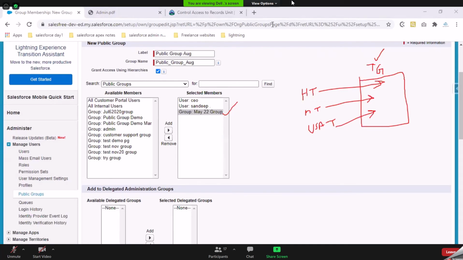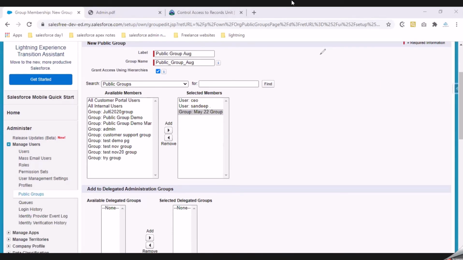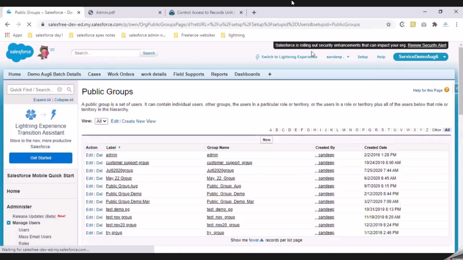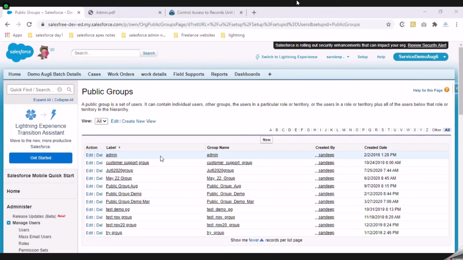Alright. So once you are done with the grouping, you can scroll down and click on save. So what is the need of the public group? Like I've told you, there are certain scenarios that we are going to discuss in our next classes where we need to understand this concept. If there is something that I'm telling you, I'll let you know the reason. For the time being, we don't know that reason. That is why I'm giving you a hint. This topic is needed to understand the other topics.